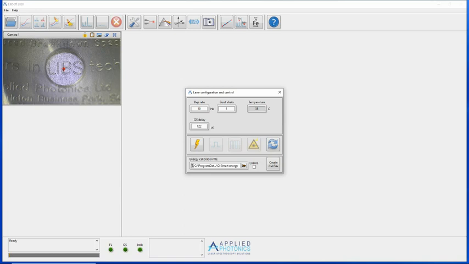Whether controlled automatically by LIBSoft during an acquisition or manually, the status of the laser is displayed in the status bar at the bottom of the LIBSoft main screen. So down here. When the flash lamp is started, the flash lamp indicator changes colour from green to red. And a progress bar is displayed to indicate that the flash lamp is warming up to its optimum operating temperature. Once the flash lamp has been started correctly, the Q-switch buttons are enabled and the laser can be fired.